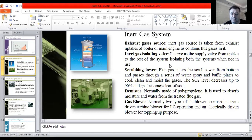It's very nice. That's why it is a very common and very useful gas which you can find on board the vessel. In some cases, there is a special inert gas system which takes the fuel, burns it and produces the inert gas. So in some cases we use it, but generally for inerting we take the gases from the boiler and from the main engine room.